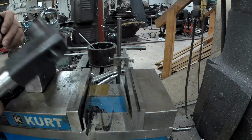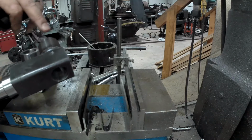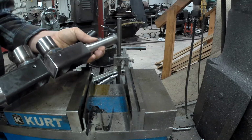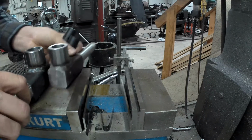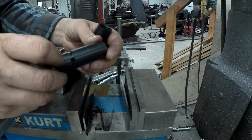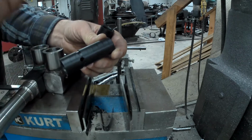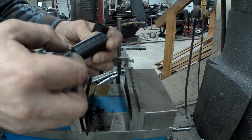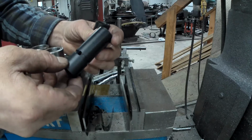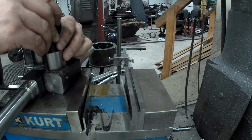So I went and I cut off the excess of our axle or spindle here. I drilled and tapped it for grease. They are a matched pair, left and right. And these are our bushings. So you may have wondered when I was turning these why I put the groove here. Well, this is a grease groove. So when I put that in the spindle, the grease will come into this groove, fill this groove, and then come in these two holes to grease it evenly. So let's go ahead and assemble this and move forward.